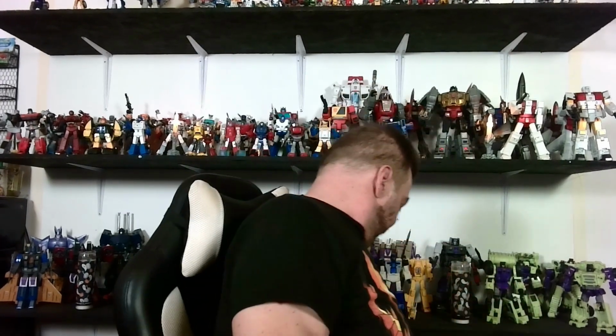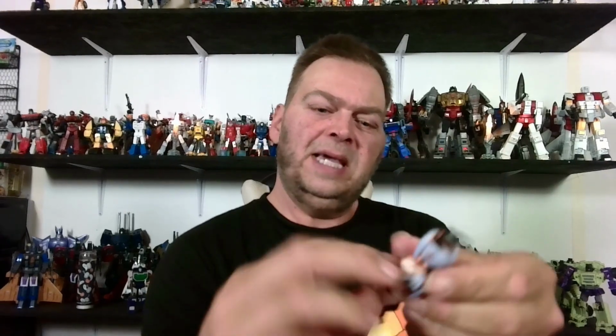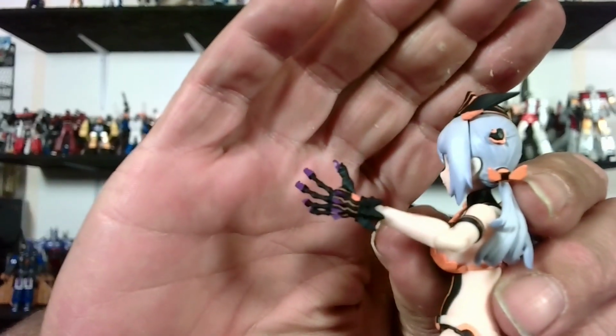and she got about 5 sets of hands. She comes with the bolt up fists already attached. So she has 2 sets of the regular hands and 2 sets like this, the nasty looking claw hands, which is very nice.